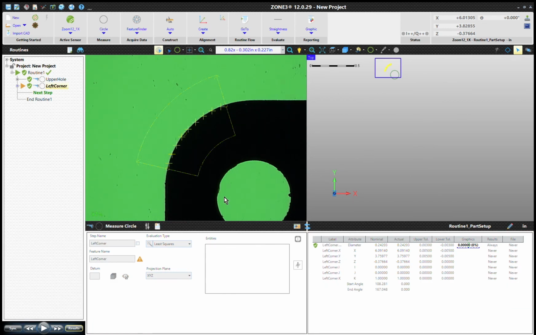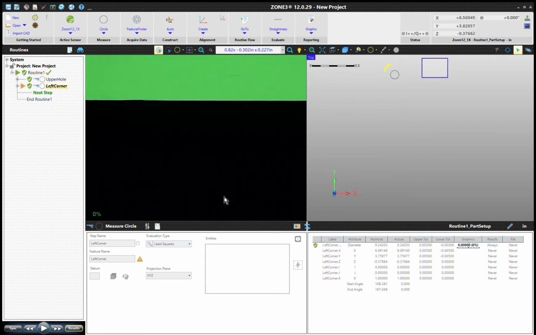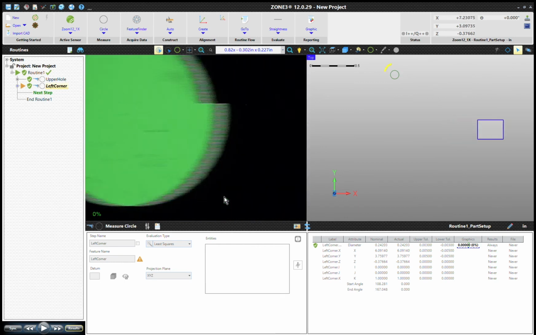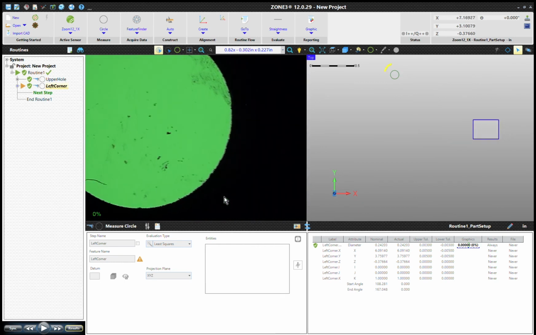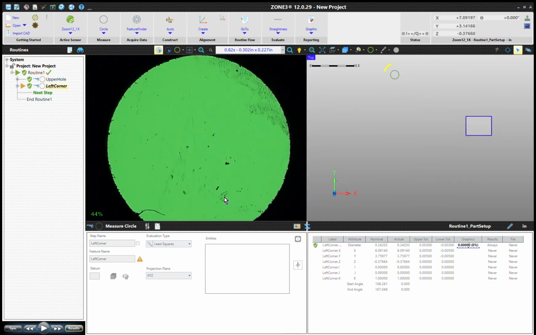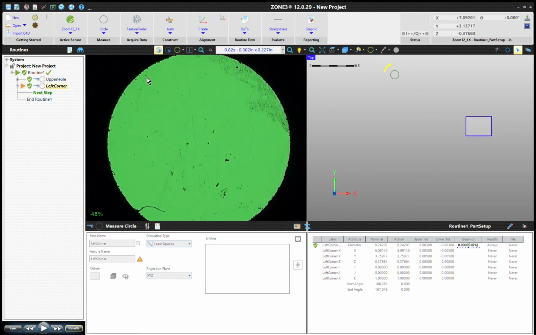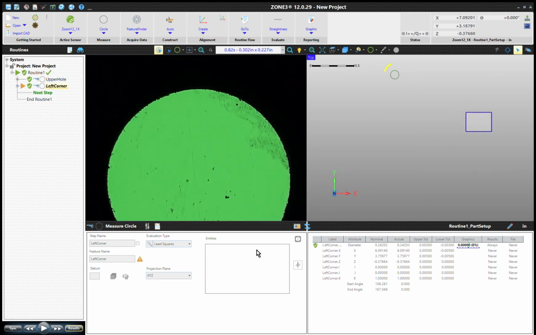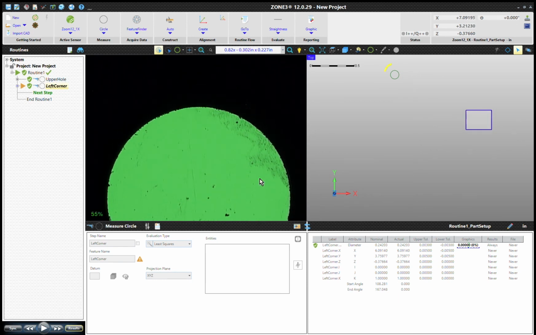and so if we were to move over to a larger field of view, like this circle does not fit in the field of view at all. So what we're going to do is we're going to measure this in parts, and from there we can measure and get it reported the way we want.